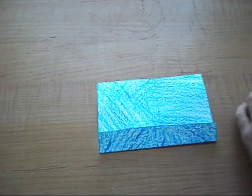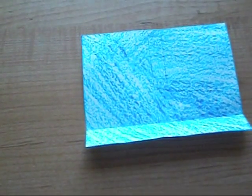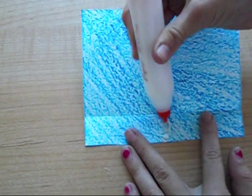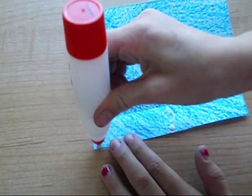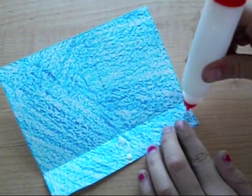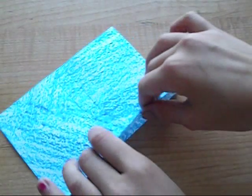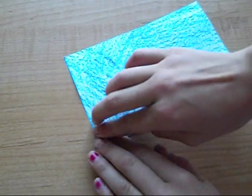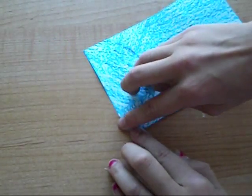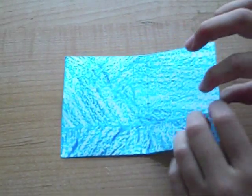I'm going to take my glue and put glue on the following places. Okay. So, you want to put glue right here. Put glue right here, and put glue right here. Then you're going to fold up and push down. This is almost the exact same thing as my folder tutorial.